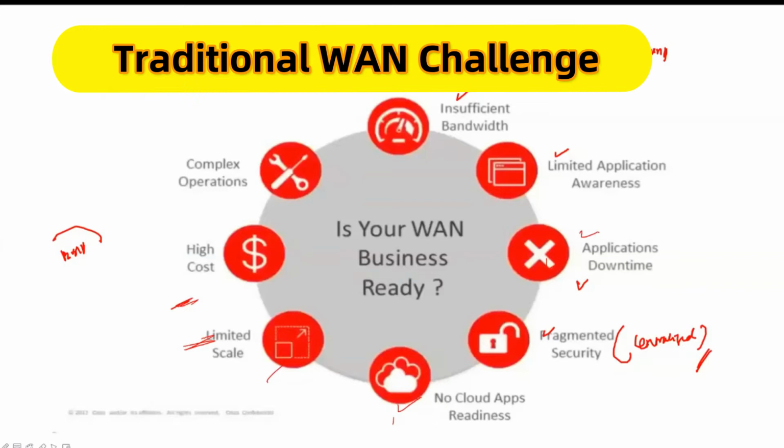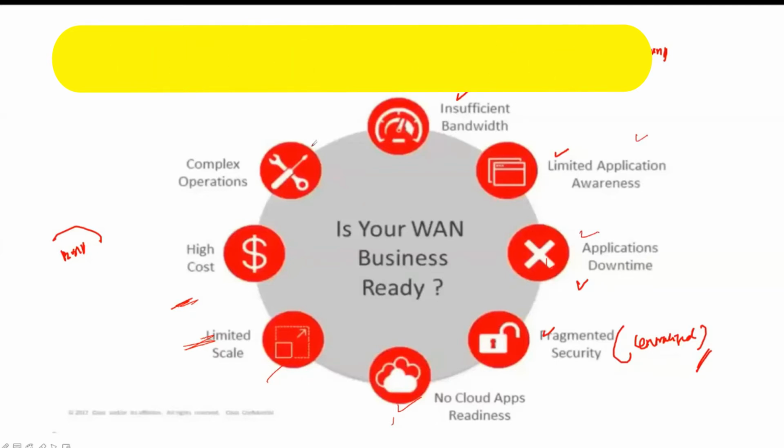Right? It cannot be like both the links are load sharing the traffic or something. No, only one is the primary link. If something goes wrong with the primary link, the backup link can take over the traffic. Right? So even though you add more cost into that, the amount of return that you get from those things is not much. So that means complex operations are there, all that. That means these are some challenges that you have in your current infrastructure.